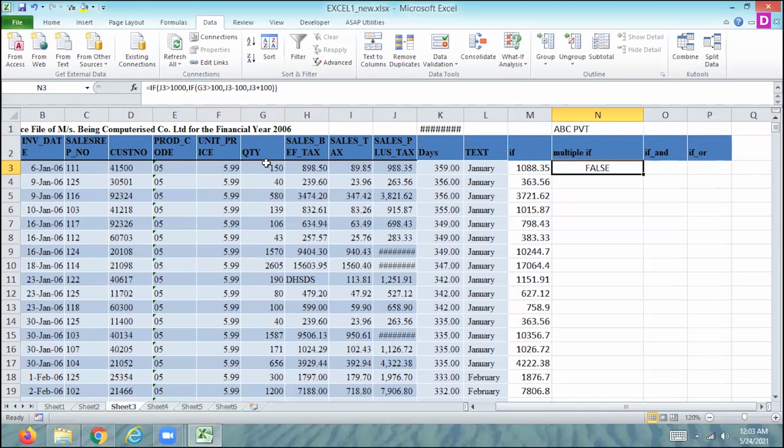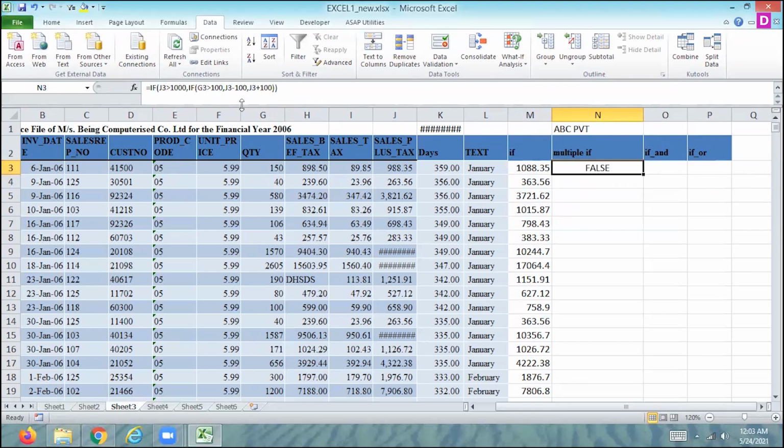Because this value is not greater than 1000, but this value is greater than 150, so it would add 100 in J3, but it creates an error because the first argument does not follow the false part. This is ultimately a false argument, because both arguments are fulfilled at that time.